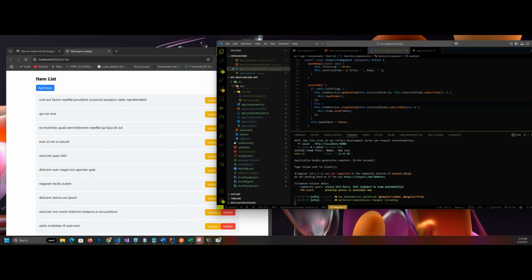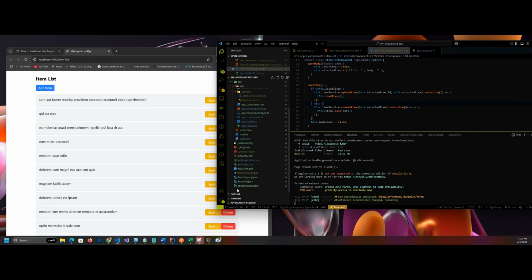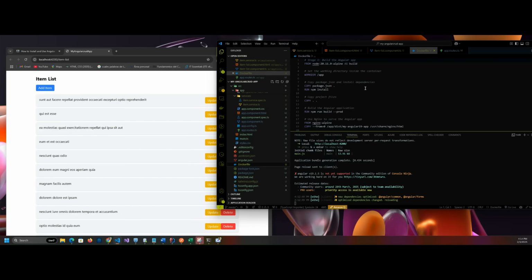Let's see. This is the task I want you to spend time on. For example, this Docker. I'm going to give you homework for this. I suggest you run this application in Docker and show me in the comments how your result was.